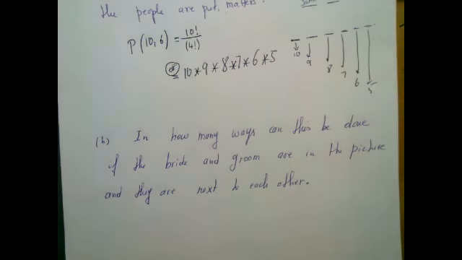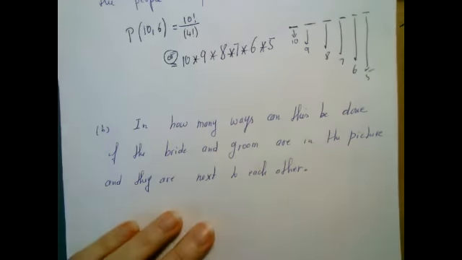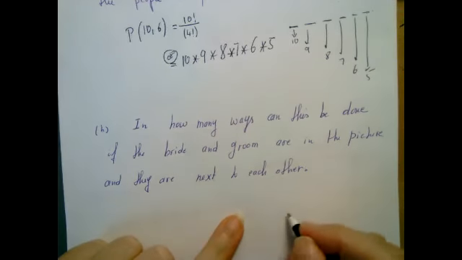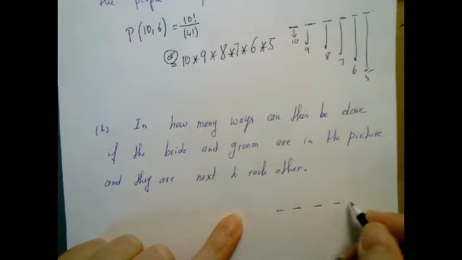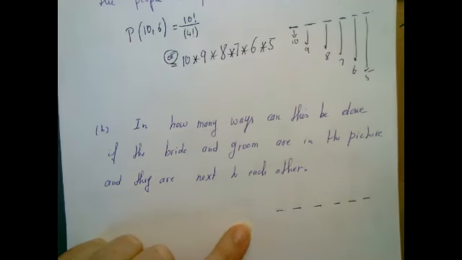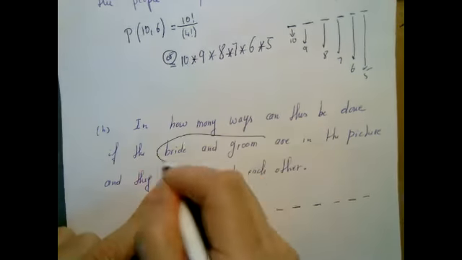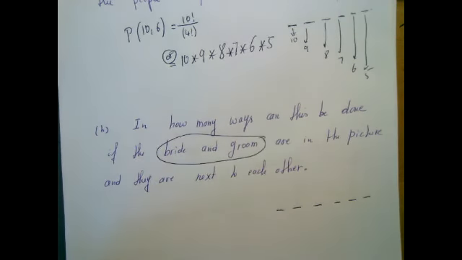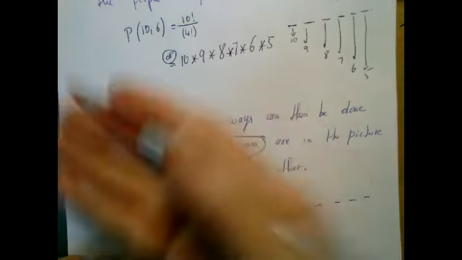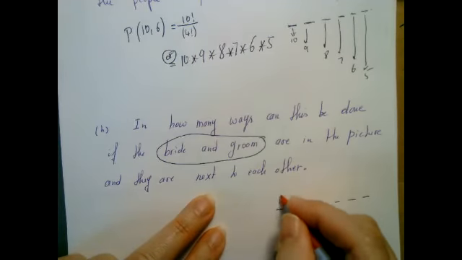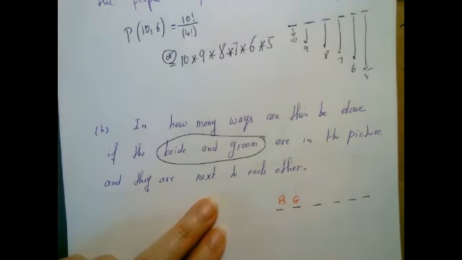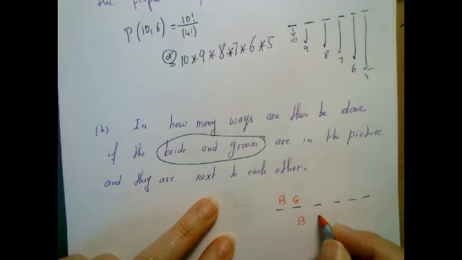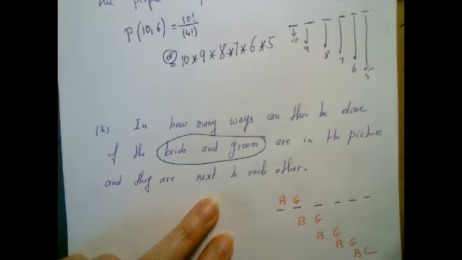I agree with Peter. Okay, let us figure out what I think Peter is telling us. So we have 6 spots: 1, 2, 3, 4, 5, 6. And we want those 2 to be in it. So basically, where can we put them? We can put them here. We can put them here. So these are the positions where they can go. We can put them here. We can put them here and here. So we don't really have any choices for them.